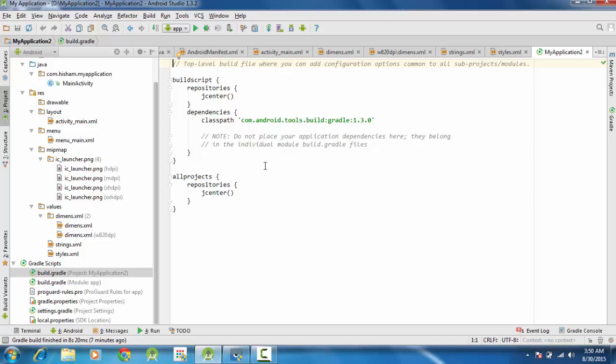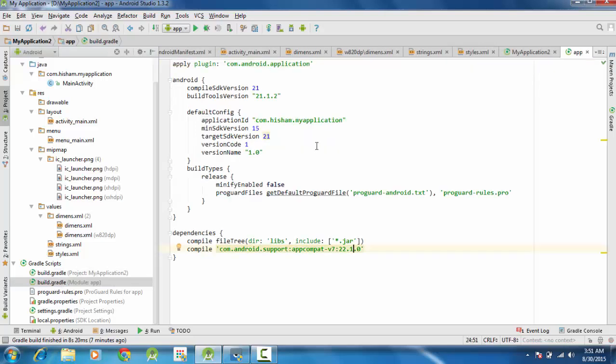It builds that file for you, and you can do a little bit of automation, you can write your own scripts, and you can run that code in this build. And what is important here is the build.gradle file, which contains a lot of information about our application. That's from the module app. There are two build Gradle files, one from the module app, and it contains the compile SDK version. So we are compiling against Android version 21, which is Lollipop. The build tools version, the tools which are installed on my system.